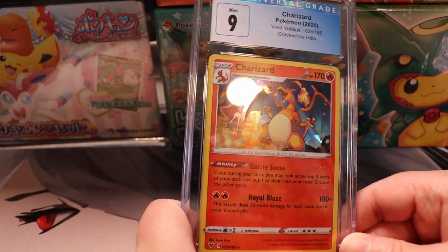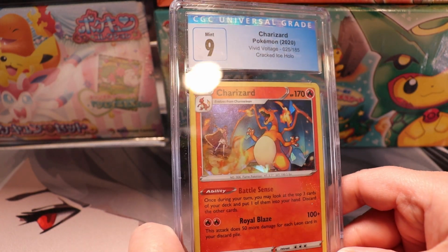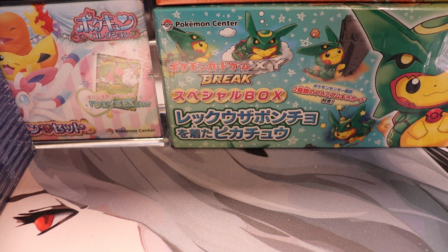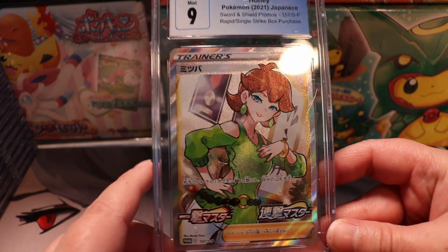But ooh, there is a lot of duskies on these guys. But we got a 9 for this one. Ooh, very nice. I love it. So this is our final stack, you guys. And so far, we've gotten some pretty good grades. No 10s, but that's all right. And let us get into the last bit.